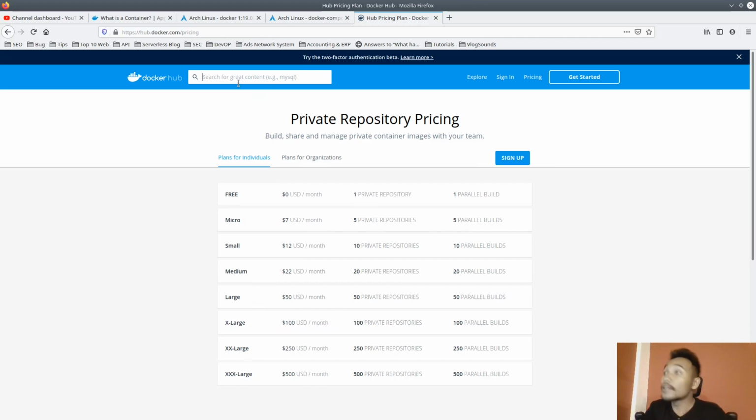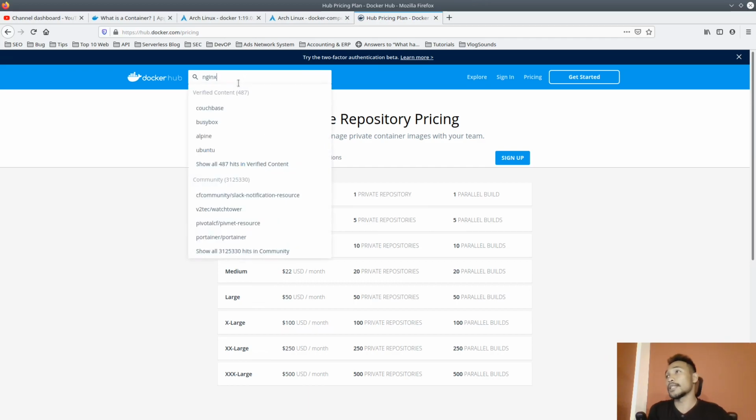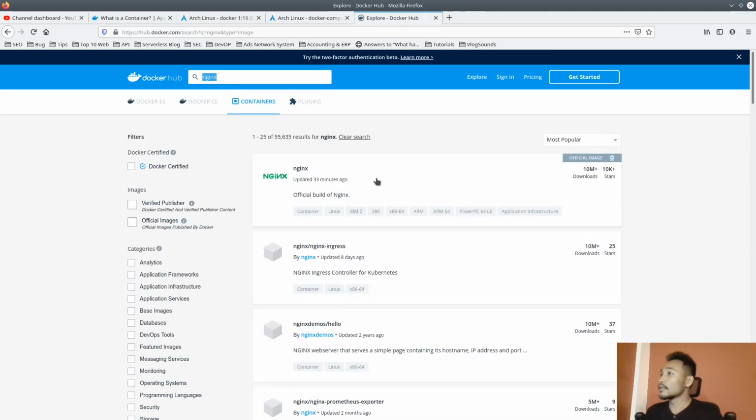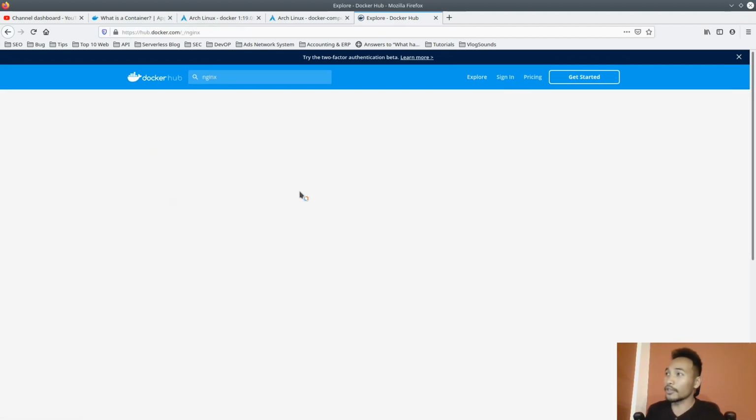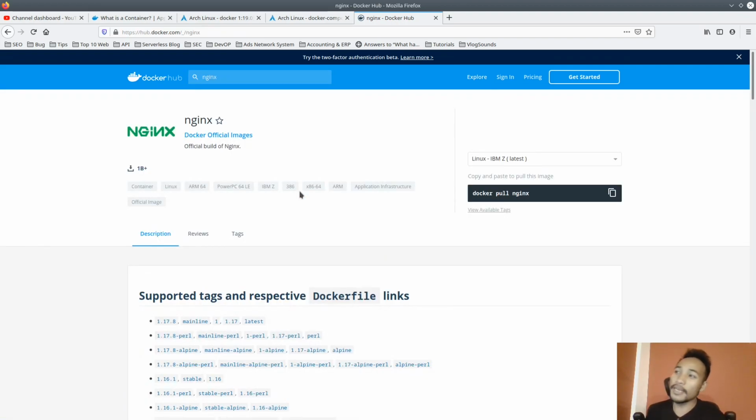Then you can find any image in there. If you cannot find one, then you should make one and put it there. So let's go to Nginx. Nginx is the web server. This is the official image of Nginx that has been put in here.